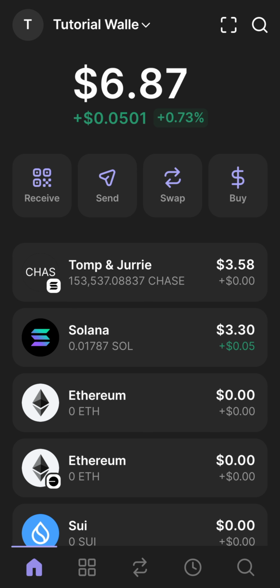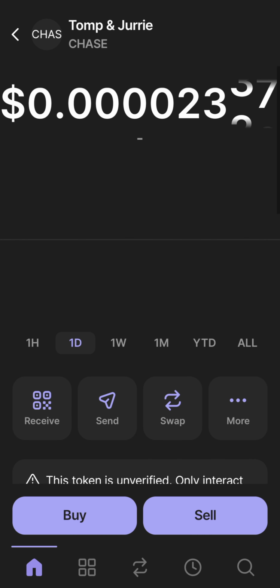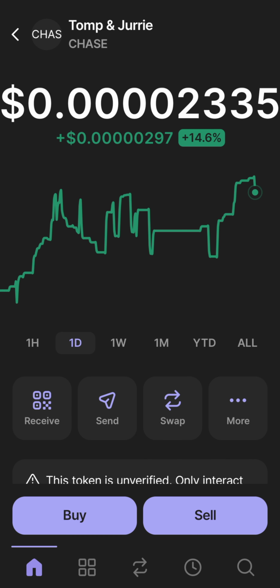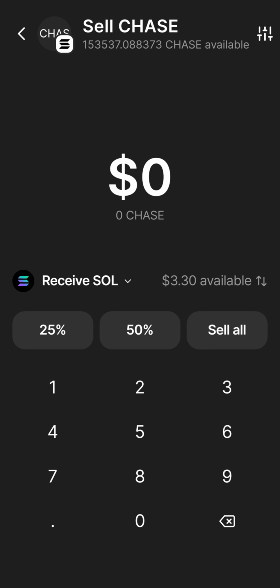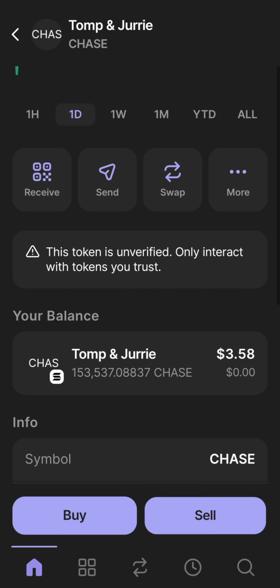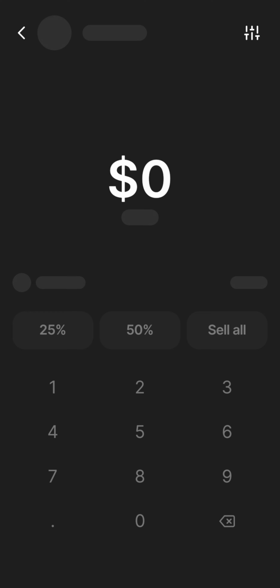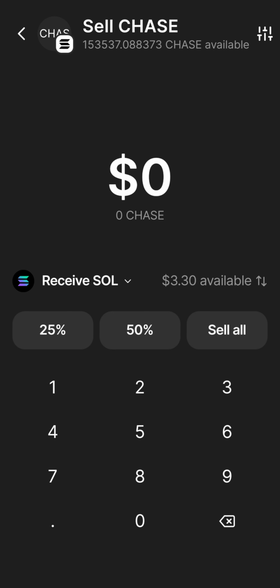So that is it. If you want to sell again, maybe when the market cap has increased, let's just say sell. I've clicked on sell. It's saying it has the amount, so click on those figures. Okay. You can see 25%, 50%.